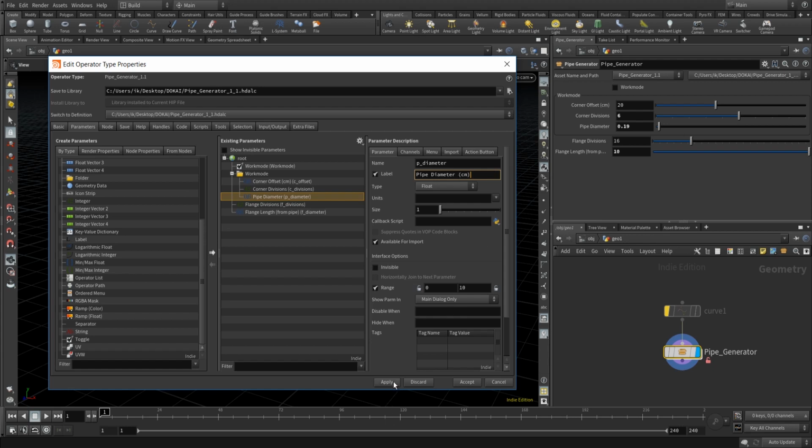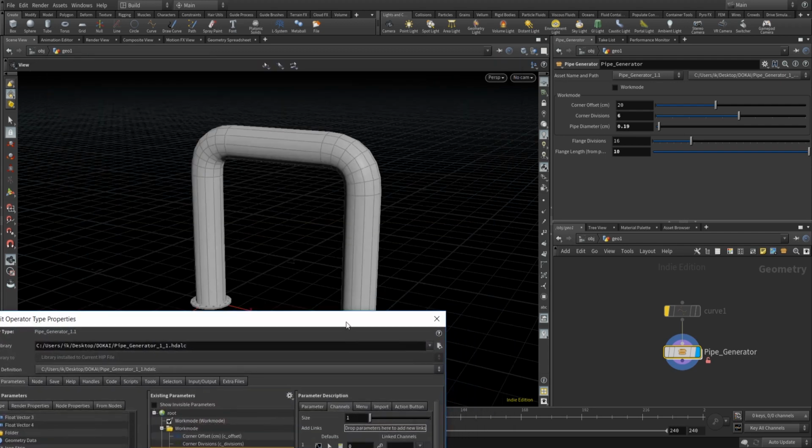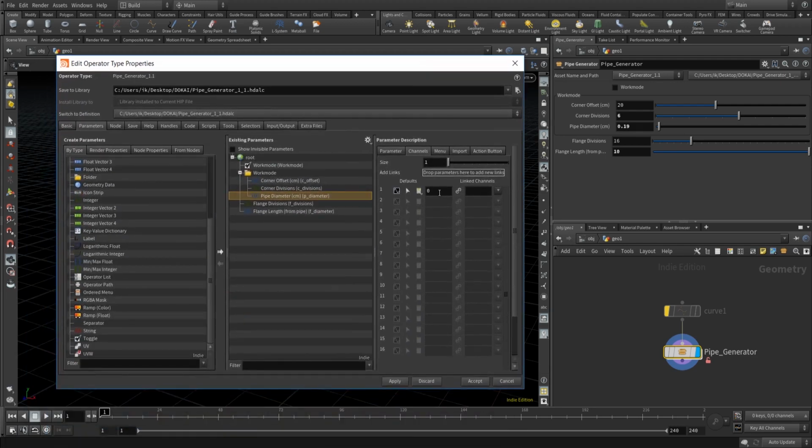I'm just going to hit apply. And again, I want to have my default value. Now it's set to 0.19, which makes it almost 2 centimeters. But in reality, it's actually almost 20. Right, so again here, I think 15 is a good value. I'm going to hit apply.